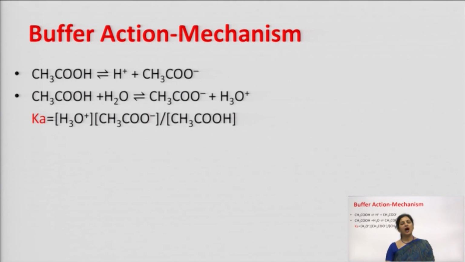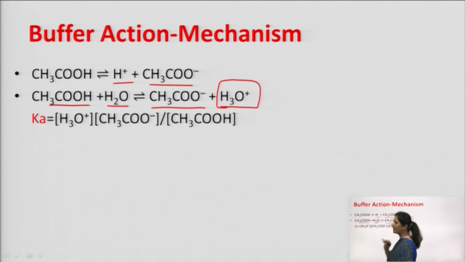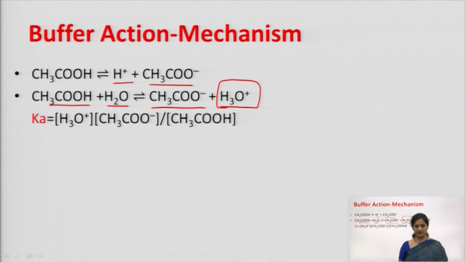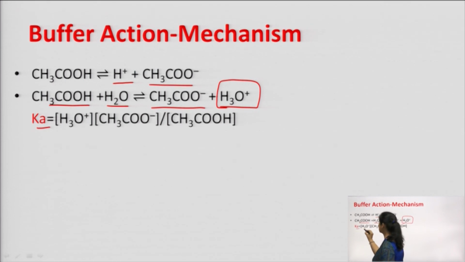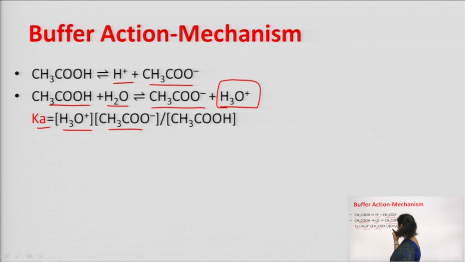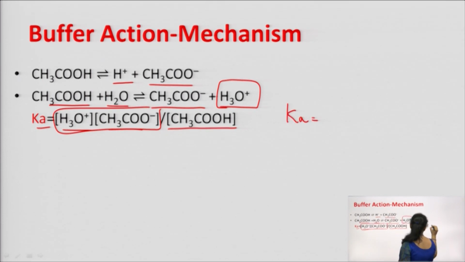Now, we are going to study how an acid and its salt behave as a buffer system. Let us have a look here. We have an example of acetic acid, which we know is a weak acid. Acetic acid dissociates into protons plus acetate ions. When water is present as a solvent or medium, we can write the equation as acetic acid plus water gives acetate ion and the hydronium ion. I can write the equation for this as per the law of mass action. Ka is equal to hydronium ion into acetate ion upon acetic acid. Why? Because this is the product. We have to write the equation for product upon reactant.